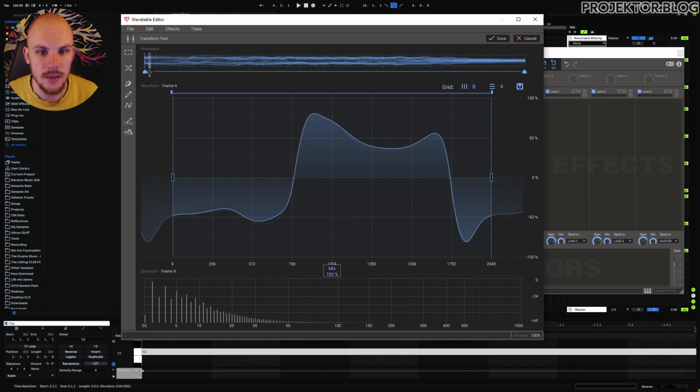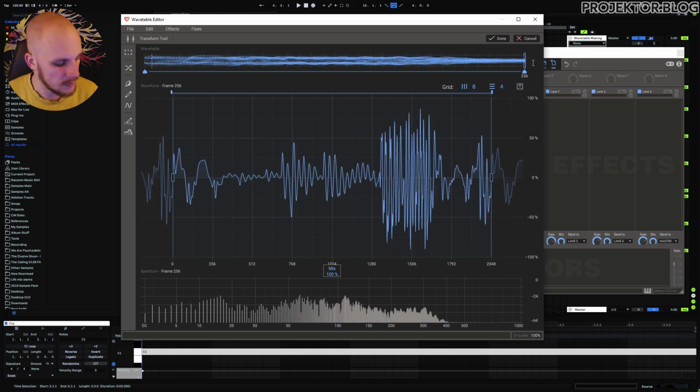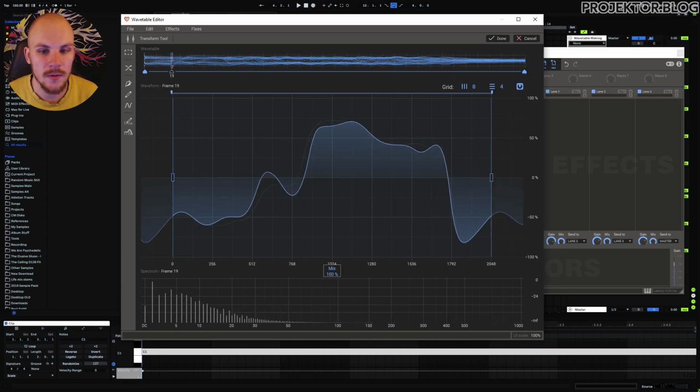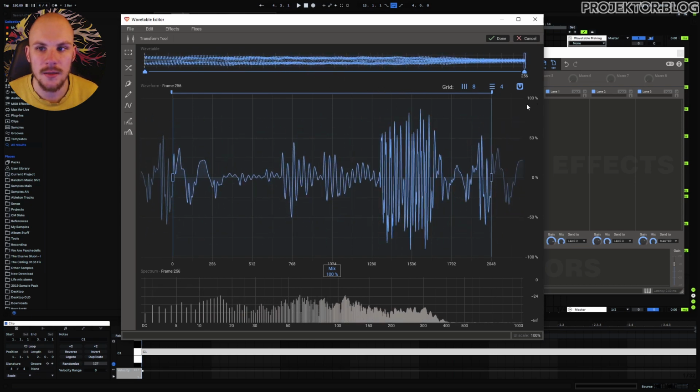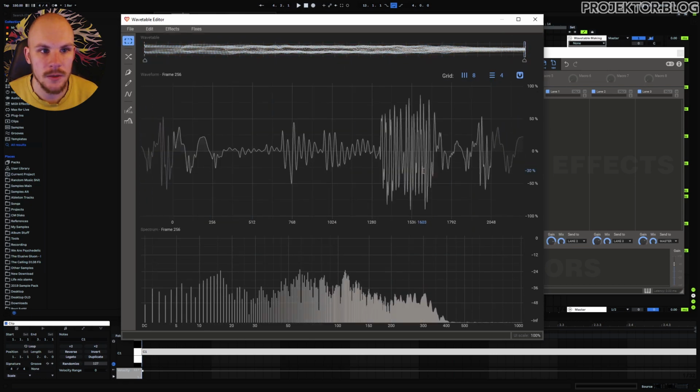It is still a little bit there, so maybe that has to do with, it's still a little bit messy here at the start. You can see it's still rolling around a little bit, so let's actually select this bit here, Control C, Control V, and you can see that the waveform moves around a little bit, and now we should have a cleaner kind of morphing at the start of this wavetable. So we hit done again, and this gives us a cleaner wavetable.